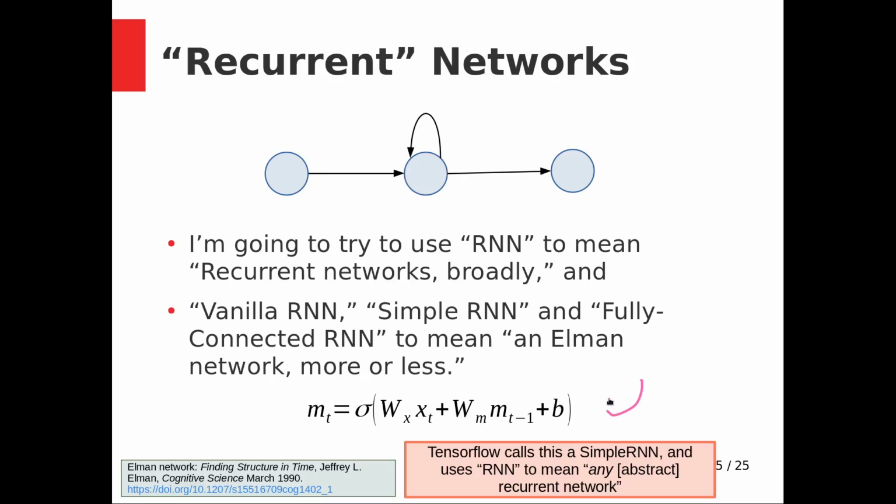TensorFlow calls this a simple RNN. And again, this is one of those times when different authors maybe don't fully explain what they're doing, because I had to go to the code directly to find out that this is in fact what their simple RNN cell does, right? They didn't give you the math, frustratingly. They just leave you to guess. And again, this is not surprising. When I looked at the code, I was like, oh yeah, that's what I expected, but still, right? Simple RNN could mean any number of things, and it turned out in TensorFlow that it means this, which is kind of loosely an Elman network.